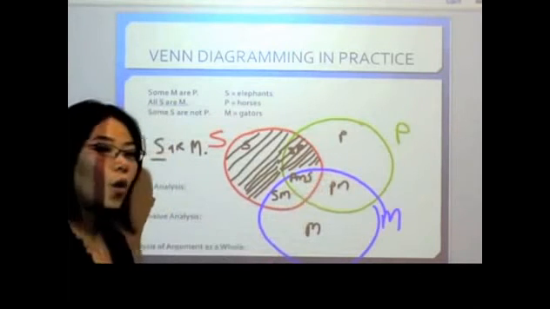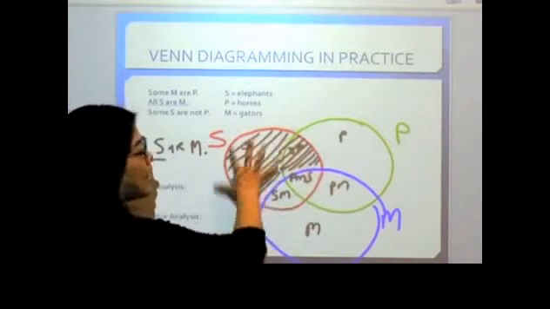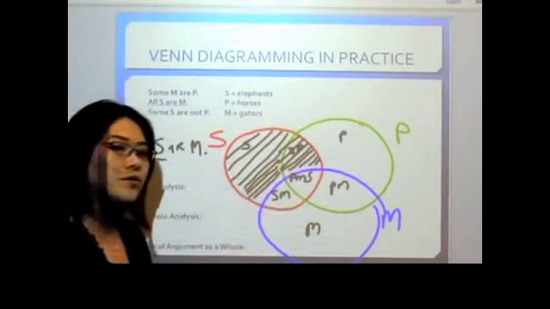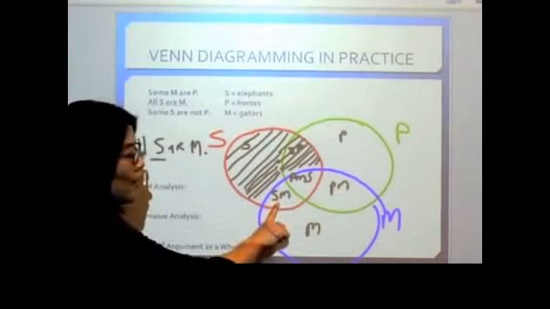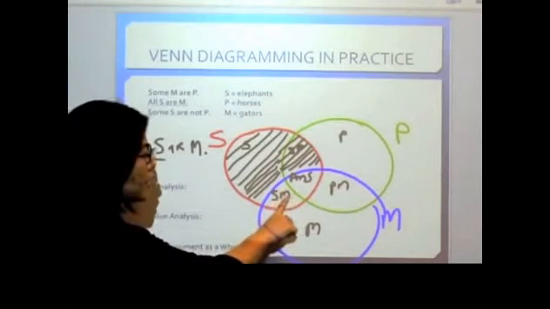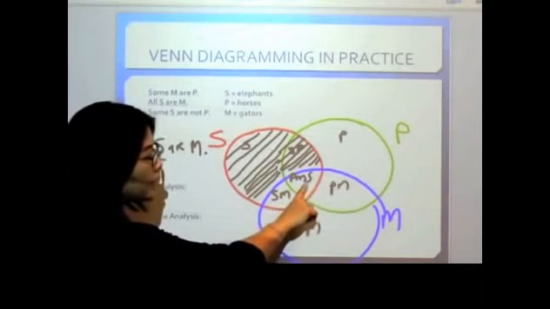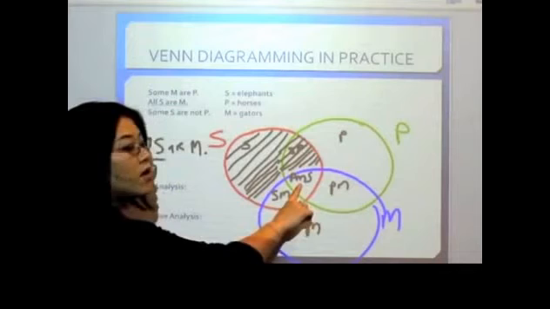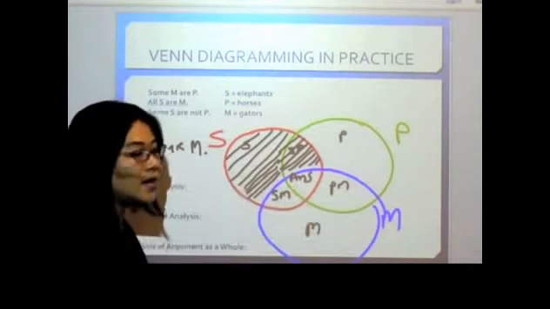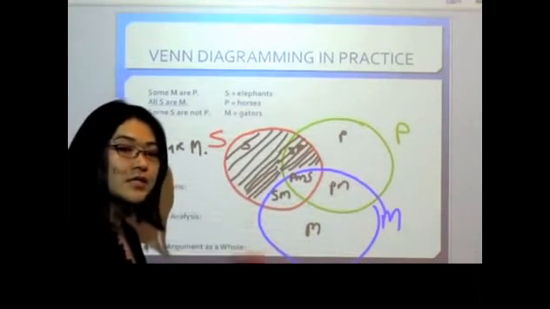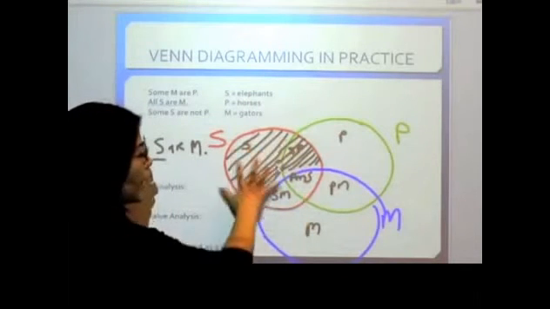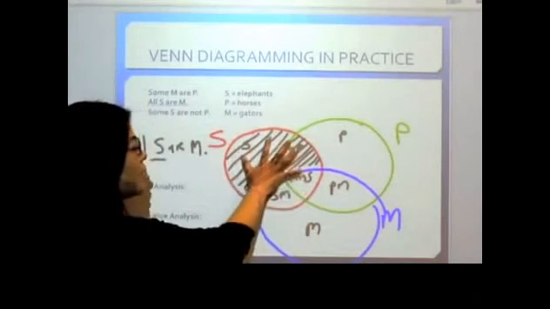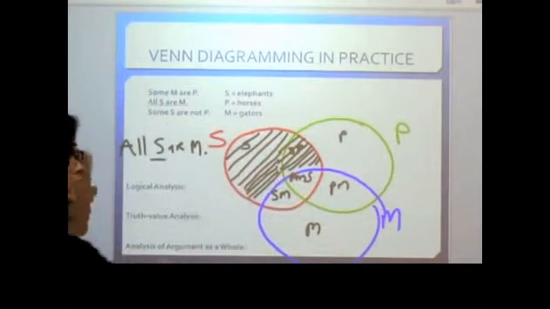Okay? Now the only areas that are left in the S circle are all those things that are S's as well as M's. So here you have S's and M's, right, in this area here. And here in the middle, you have things that are S's and M's as well, but they also happen to be P's. And it doesn't really matter if they're also P's as long as they are also S's and M's, okay? So we only have things that are S's and M's left in this S circle, okay?